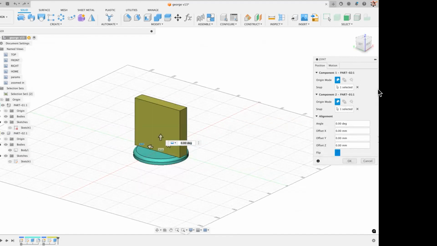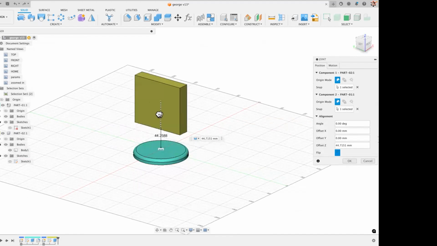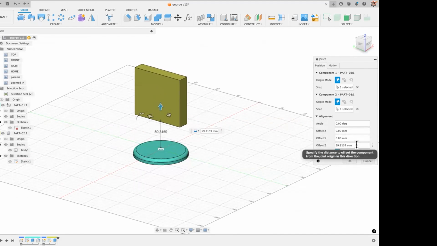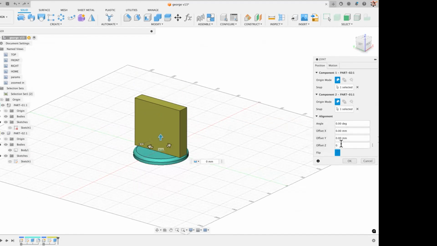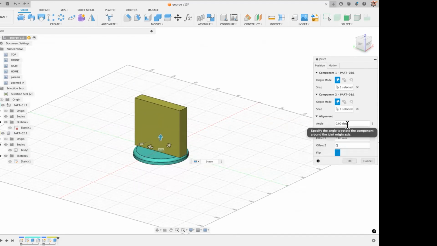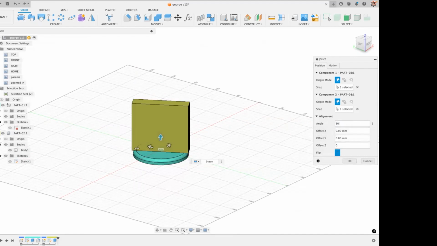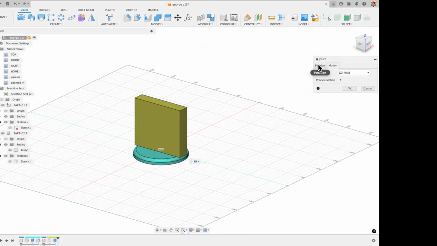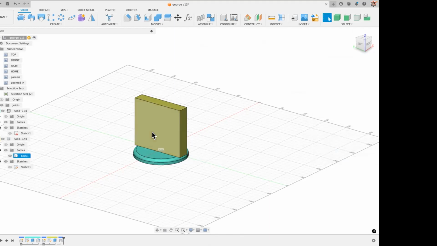And so we go to here, and then there, and we can't tell it's rotated because this thing is symmetrical, but we can flip. Oh, that flips this way. Flip. But now we have them sort of the way we want them. Like that. It had to be flipped in order for that to come out, right? So we got all of that. We can offset it if you had to. All right. We can also rotate it around the Z. Oops, that's not the one. Rotate it here like that. That will let me rotate it. So you can decide how you want this. And in the motion, back here, say, okay.